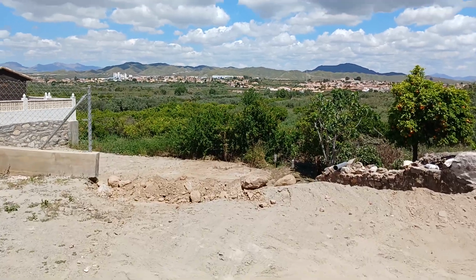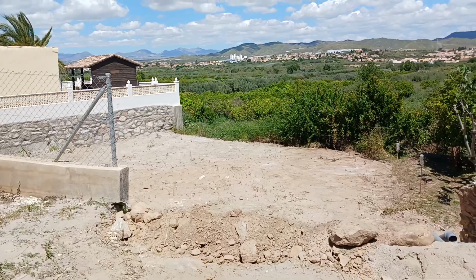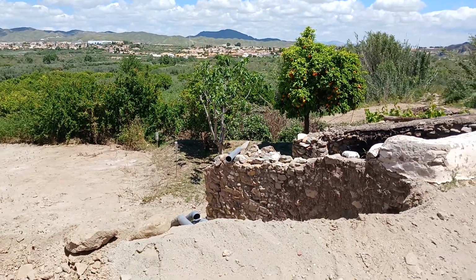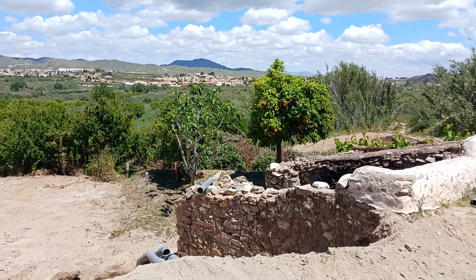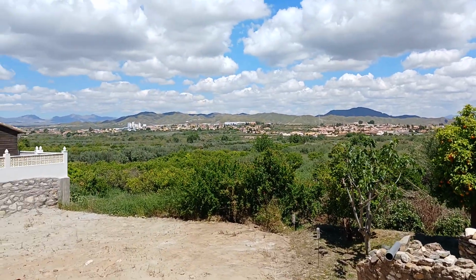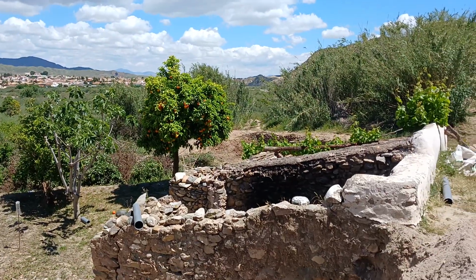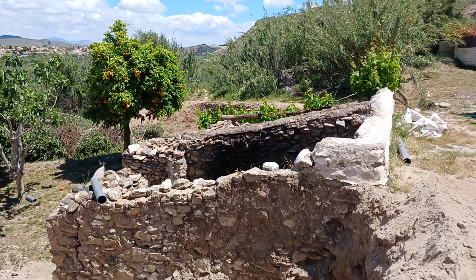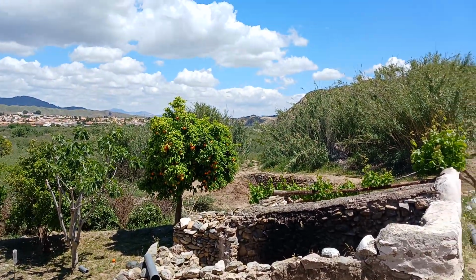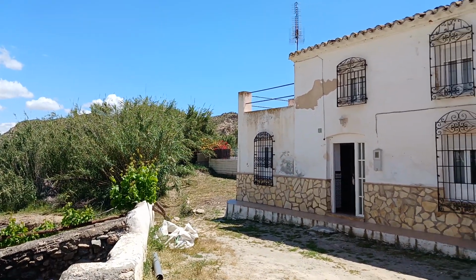And then immediately in front of the property, you've got another parcel here. I'll try and point out where the land is, but there's no fencing around it at the moment. But the beautiful orange fig tree there, and you can see you've got a rambler fronted position, so the views are absolutely gorgeous. And then these are old stables, so they're part of the front garden here, these ruins which can be knocked down to clear space. And then panning around here, this is the property.